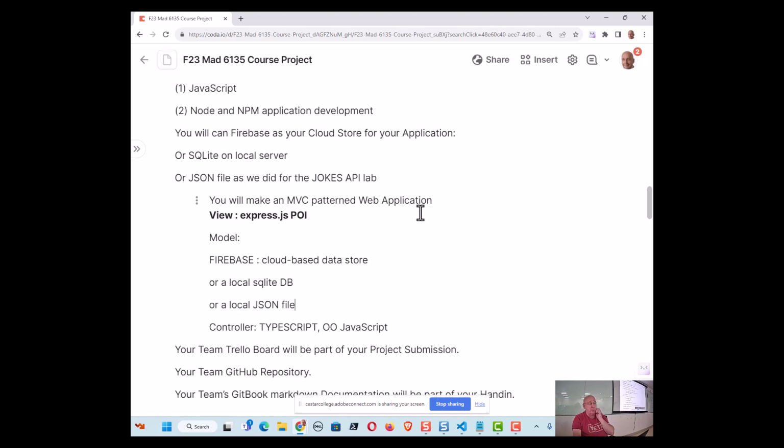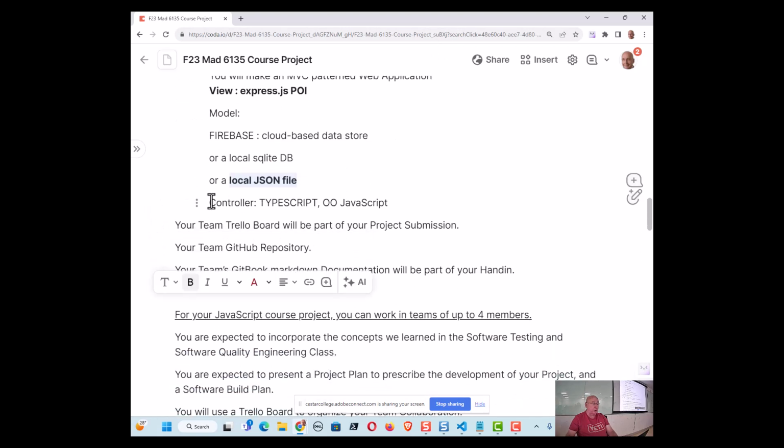I'll demonstrate probably using JSON because I think JSON is cool and it's a good ramp up for Mongo. And even if you do Firebase, Firebase is still JSON. And our controller is going to be TypeScript now that we've got an introduction to some TypeScript.